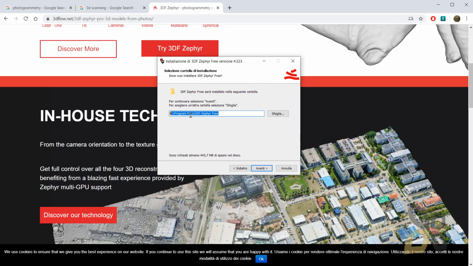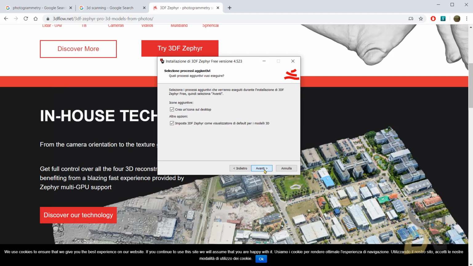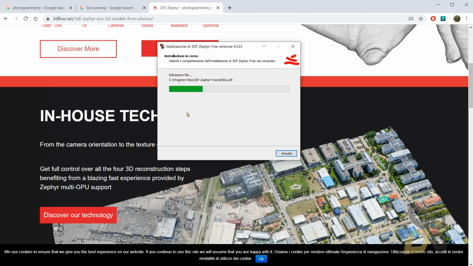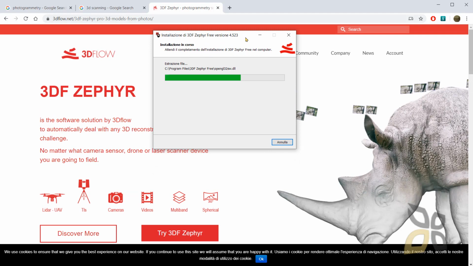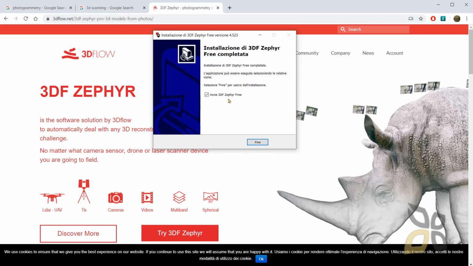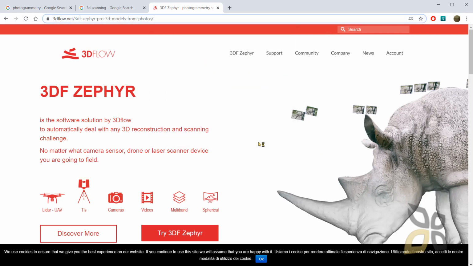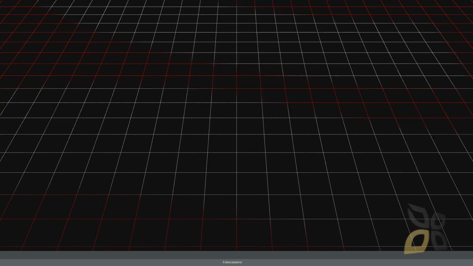And you can choose the destination where you want to install it and the name. I don't want to use this software as a standard visualizer for the 3D models. I have other software, so I just want to create a desktop icon. And I move on and I install. As you can see, it's pretty quick and easy steps using this installation wizard. And let's just wait for the software to install. Just a few more seconds. And there it is. I want to close and open the software right away so we can see it together. Let's finish. And there it is. All right, we are inside.